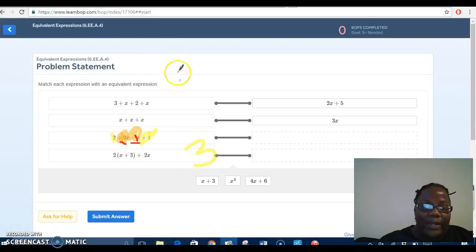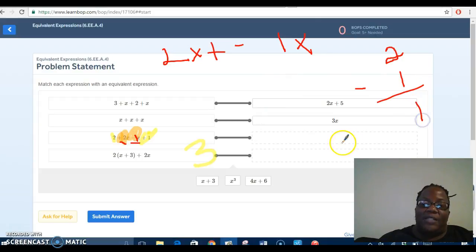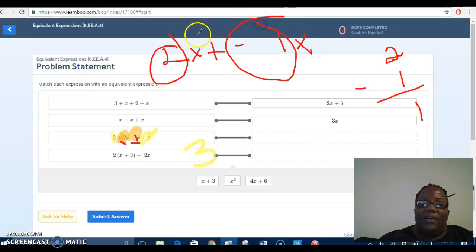So what is a positive 2 combined with a negative 1? If you remember your rules for integers, subtract and keep the sign of the highest digit. So this is basically 2x plus a negative 1x. I subtract, and I have 1. Keep the sign of the higher digit. What digit was higher, the 2 or the 1? The 2. So I'm going to keep it as a positive 1. But remember, in algebra land the 1s are invisible, so technically you just have an x. So that 1x plus the positive 3 means x plus 3 is going to be this one.